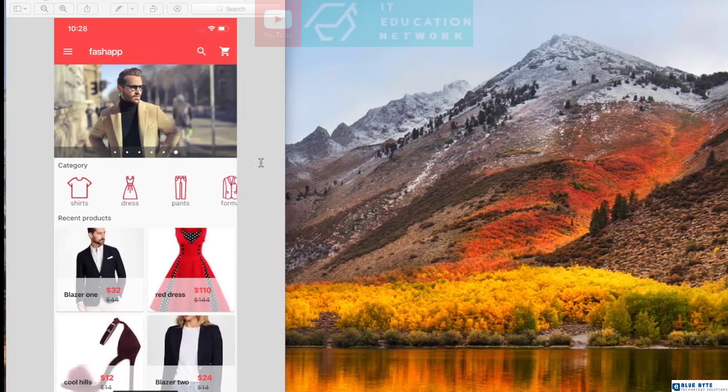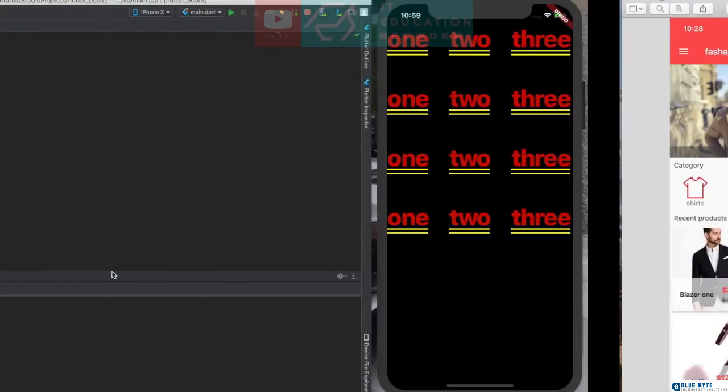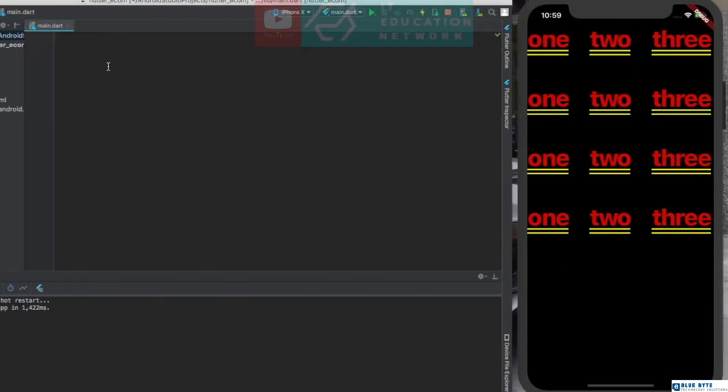But if you want to create a home screen like this, you would use another type of widget, which we're going to talk about in the next video. It's called a stateful widget, because the content of this screen will change every time a person posts a new product, or every time we have a new product, these images will change. If it was hard, don't worry, you will understand it as we code.